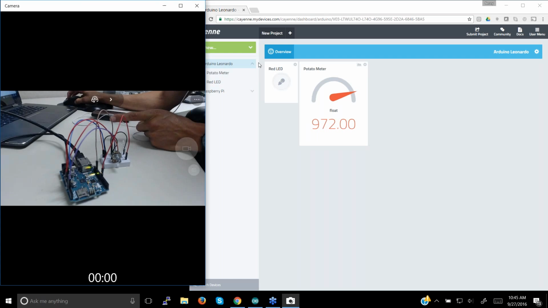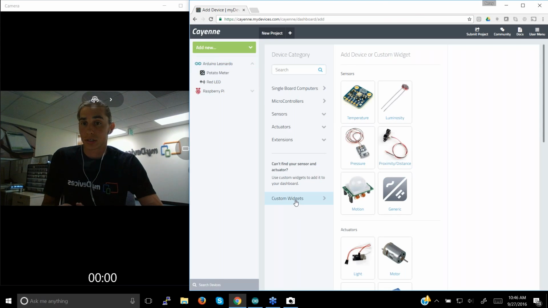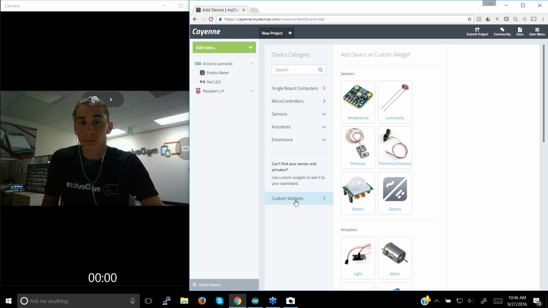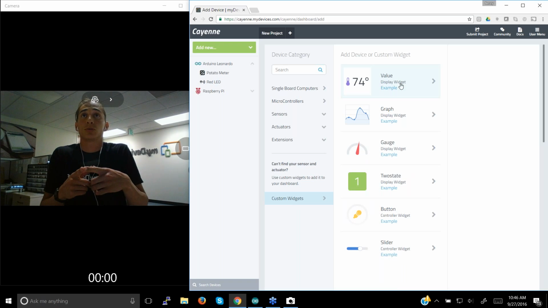One thing I do want to mention is our idea of custom widgets. So I mentioned that with Arduino, you can add any sensor you want, and this is true. With custom widgets, in your Arduino code, you go find the library for the specific device you're using.